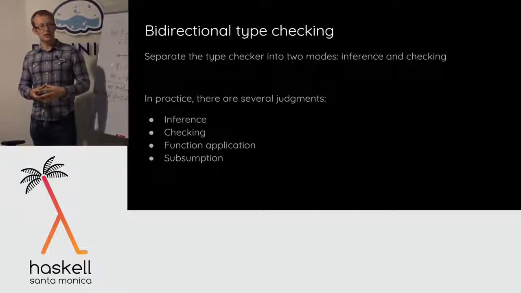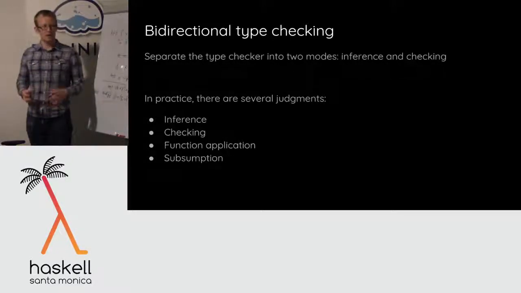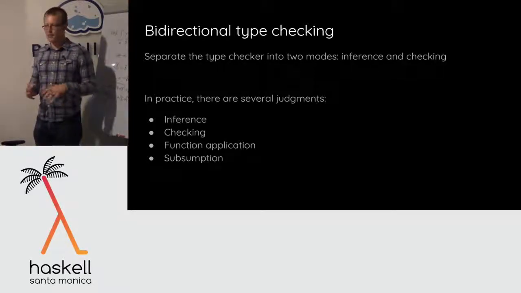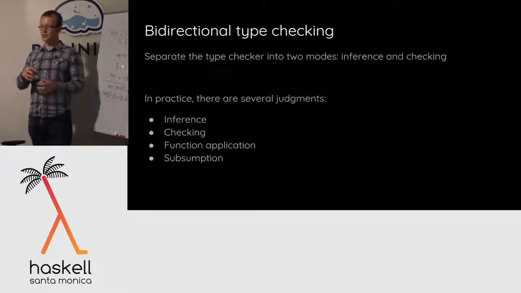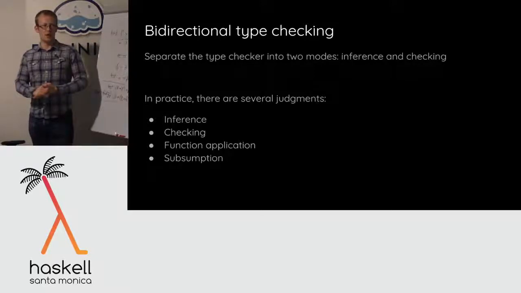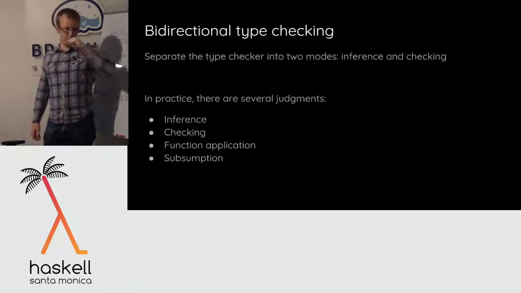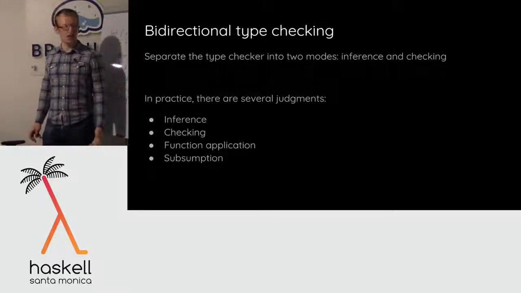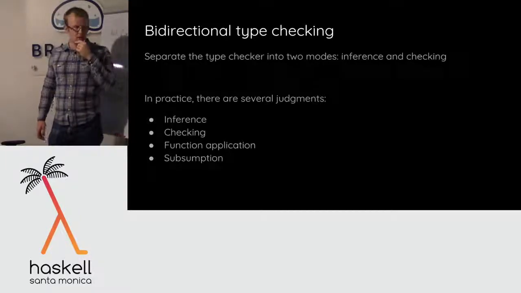Is that tricky? No, it's just these things all sort of depend on each other in interesting ways, right? The type inference algorithm is basically like choosing which judgment to use at which point in the code, right? And they combine in interesting ways. I'm just saying, it's not just inference and checking. You can write a type checker that just uses inference and checking. We need a couple more to implement everything we need.